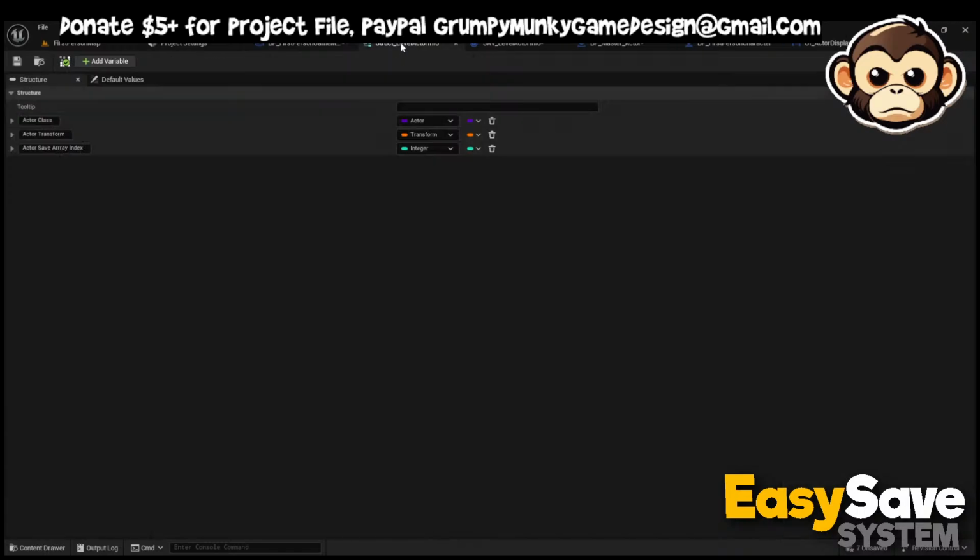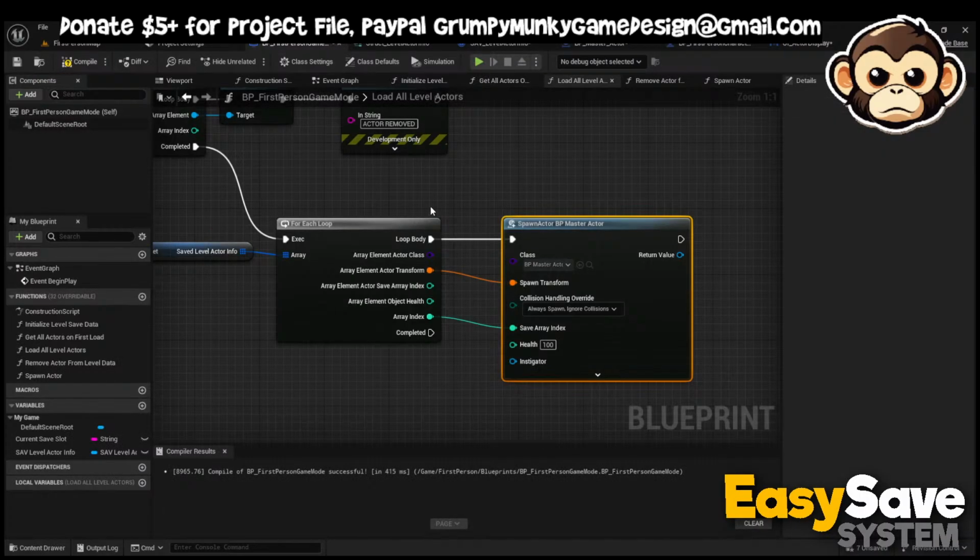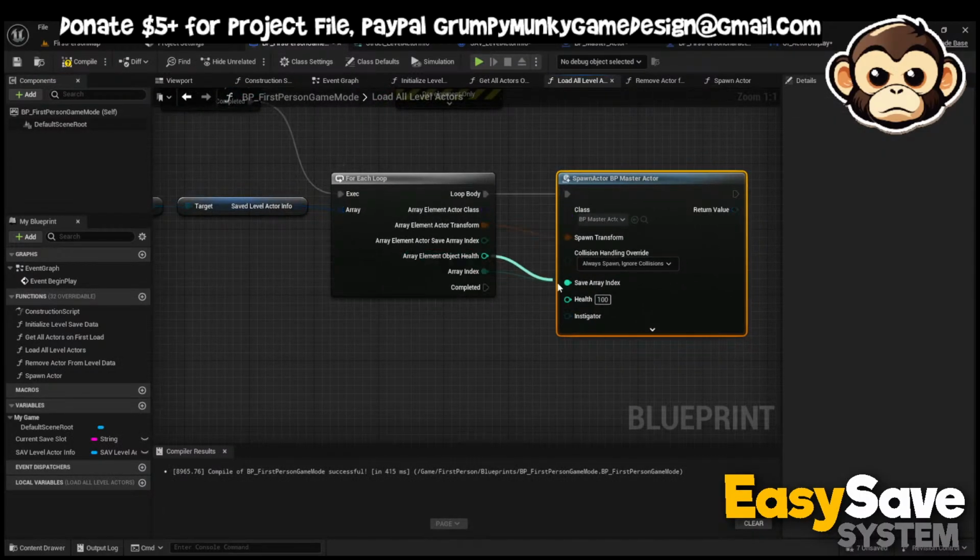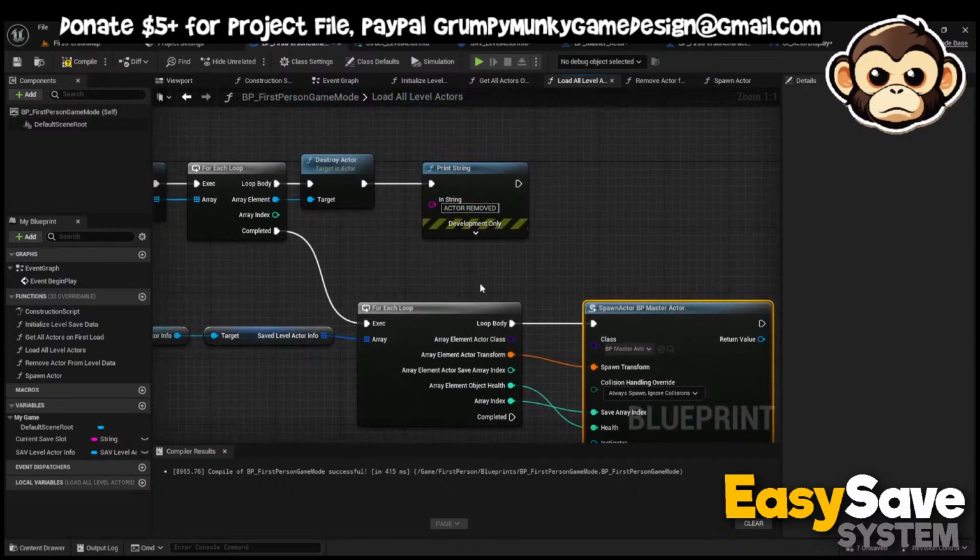So if we go to our struct, we can add a variable here for object health, and that's going to be an integer. So now when we set our health, we can set it to whatever's in our save file.